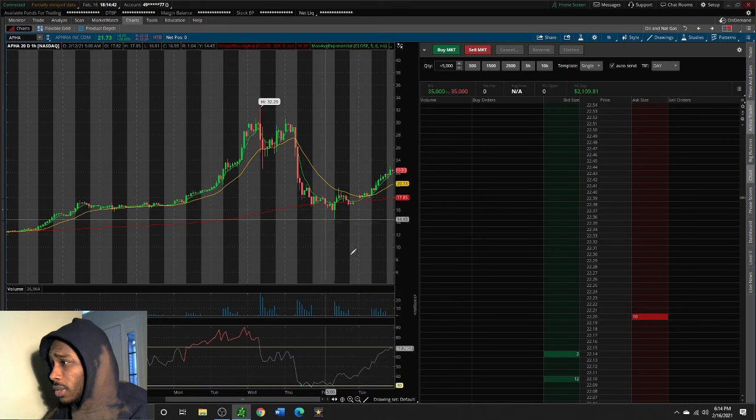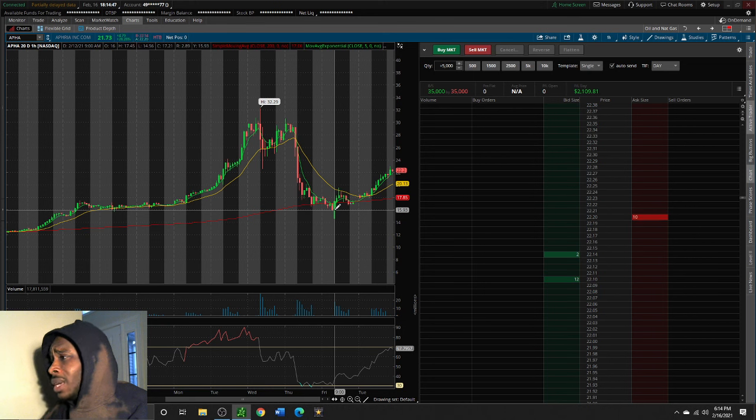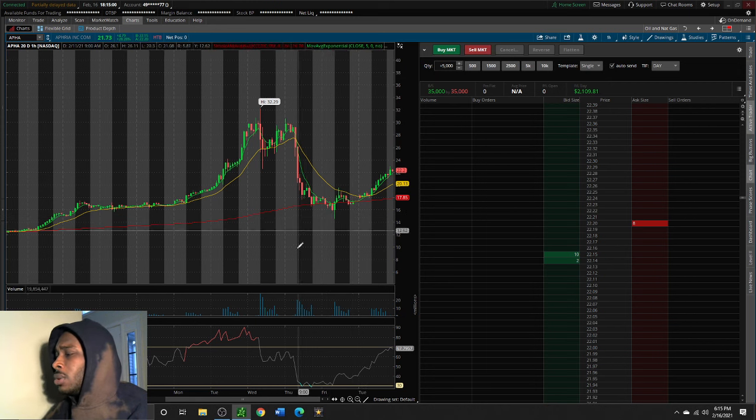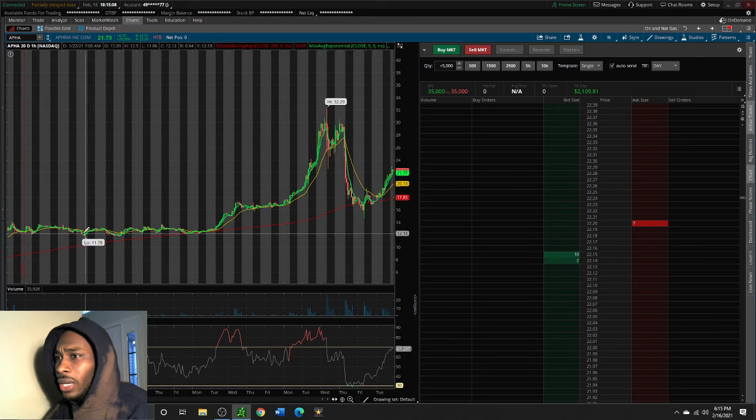This was a Friday morning. Yeah, that was a heck of a move. So 50% on your account. Some people don't make 50% in a month or in a year, you know what I mean? So definitely these type of bounces, especially on a stock that was hot like this one. This thing was running for weeks and weeks and weeks.